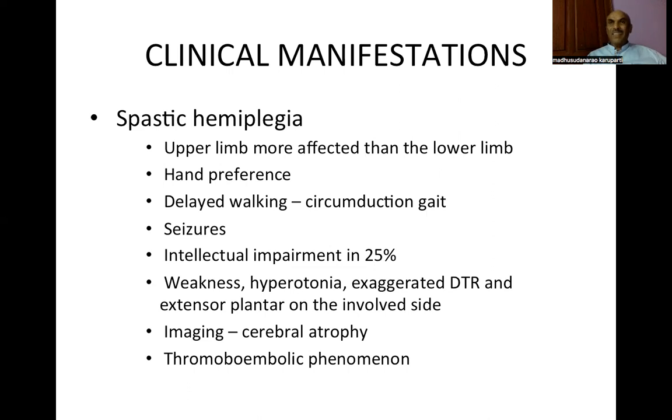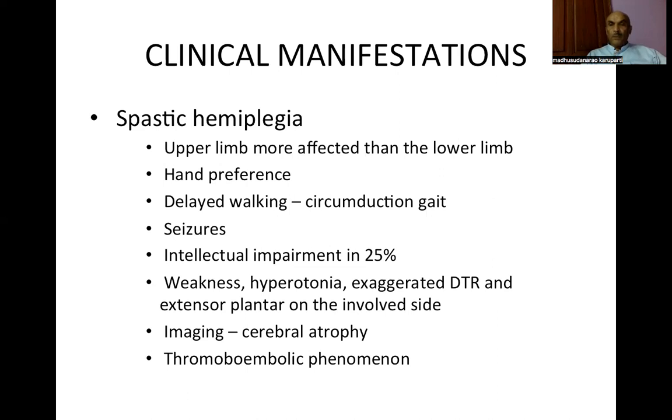In order to clear the ground, the patient lifts the lower limb and moves forward with arching outside. The upper limb is adducted, flexed at the elbow, and flexed at the wrist with hypertonicity. This is called hemiplegic posture. So, weakness associated with hypertonia, hyperreflexia, with extensor plantar, involving one half of the body, is the feature of spastic hemiplegia.